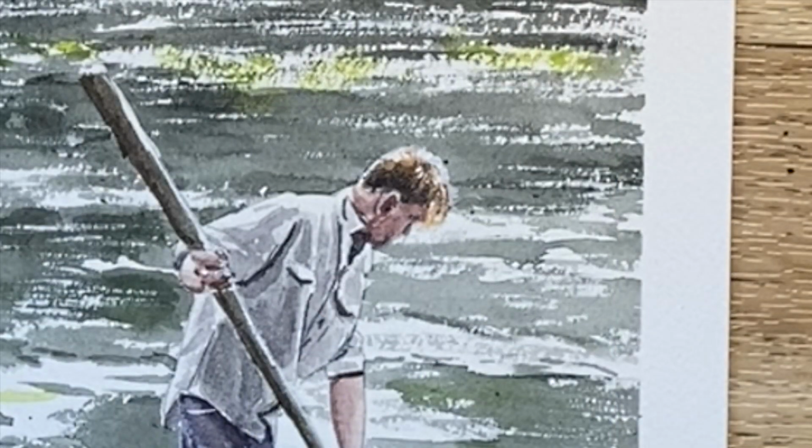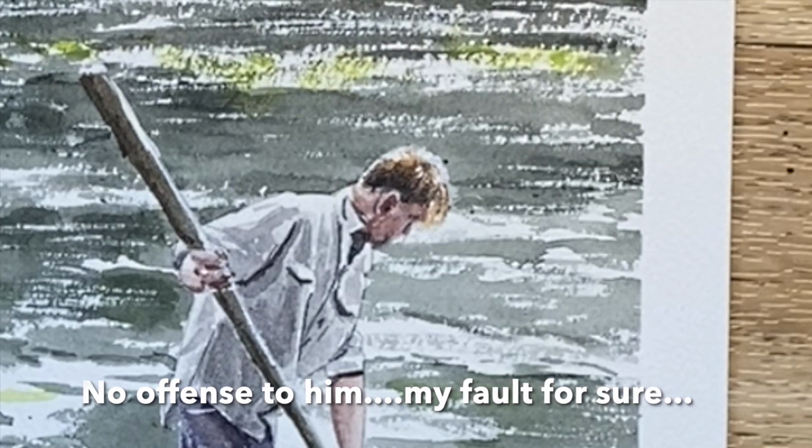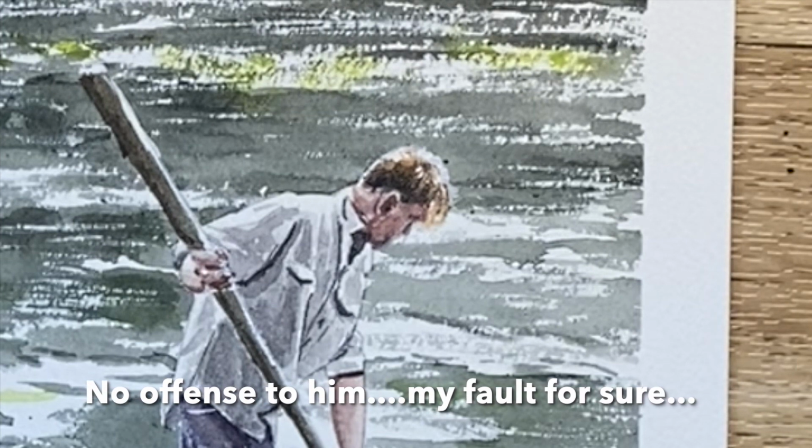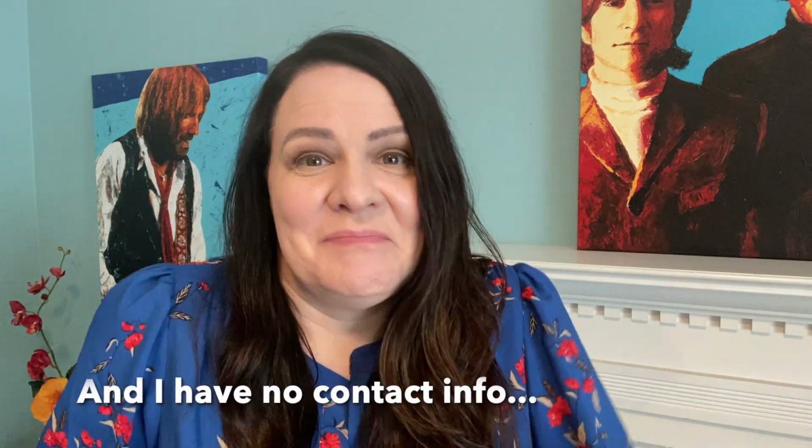I do want to mention real quick, I don't know if you can see it, but I did alter the size of his nose from earlier because it was a little too big. I actually came back in with my X-acto knife and scratched some of the watercolor off and made it a little bit white there and just took off the size of his nose. Just some forced rhinoplasty, you know. And there you have it, a nice classical looking painting from Monet's Gardens. And if you're this gardener, sorry for doing a painting of you on the sly, but it looked cool.